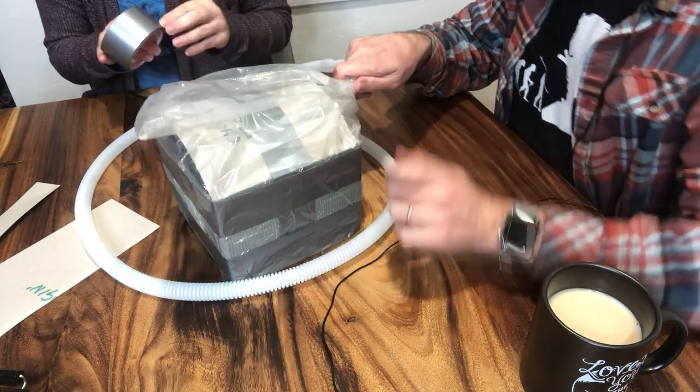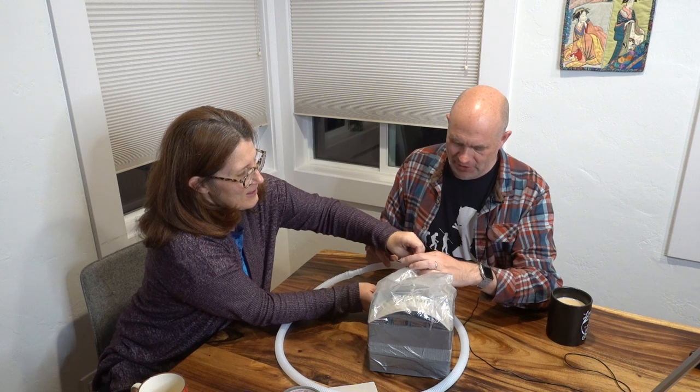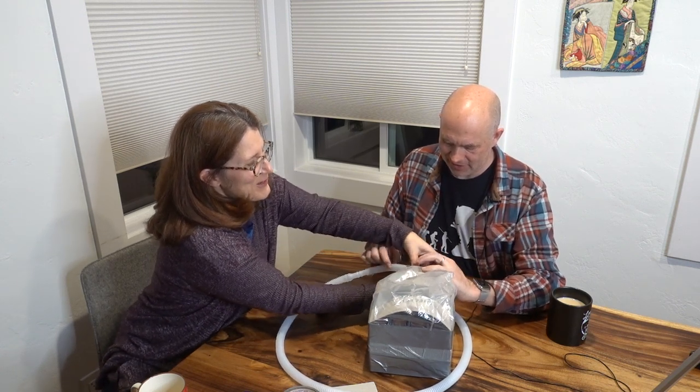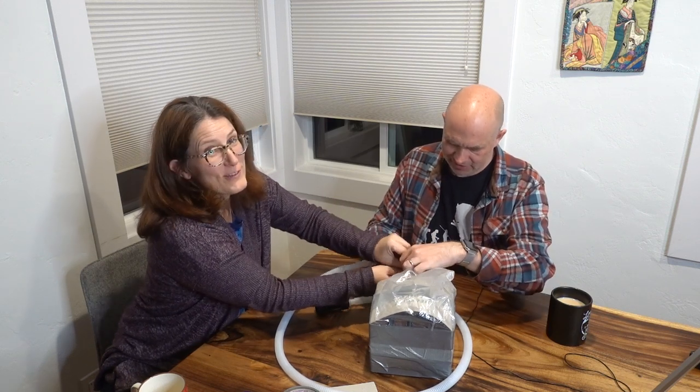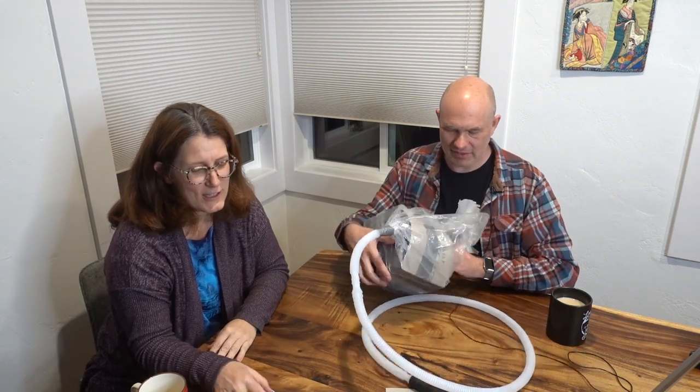Having seen this thing several times, what do you remember? Tell us what you do remember, because you've been learning stuff. Well, I remember that the guys who were supposed to instruct them how to build this thing went off and drank a ton of coffee, and they were all in the room, and the guy who told them to do it, I don't know who that guy was, but basically he said, you have to figure it out. And they went in a room, and they hashed it out, and they came back, and they're like, we know what to do. You're remembering the movie Apollo 13 rather than the real thing.